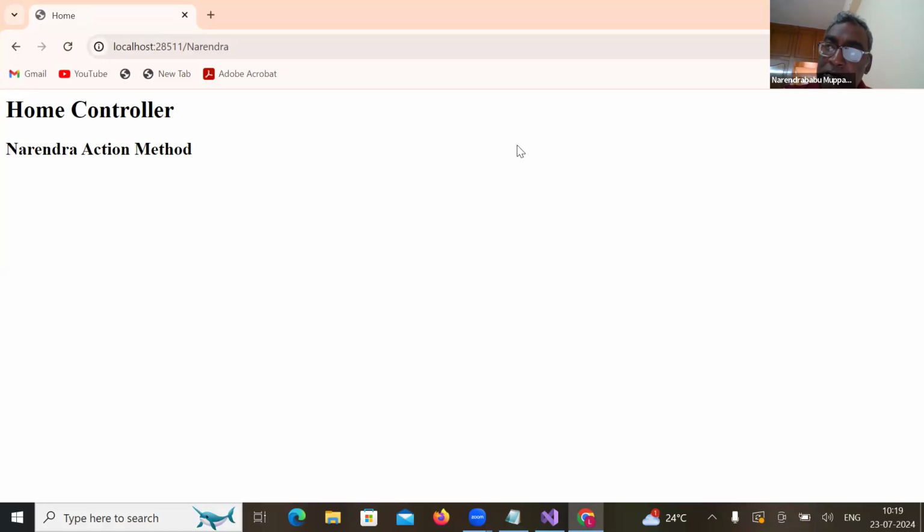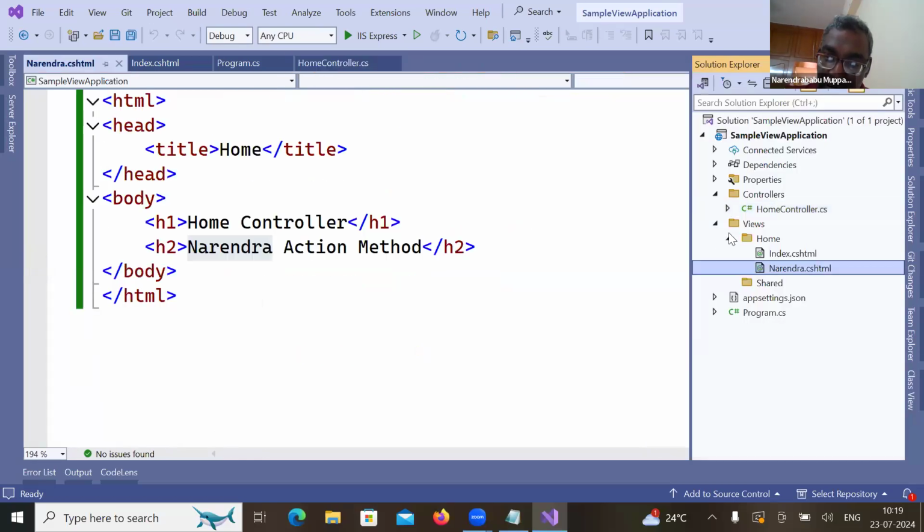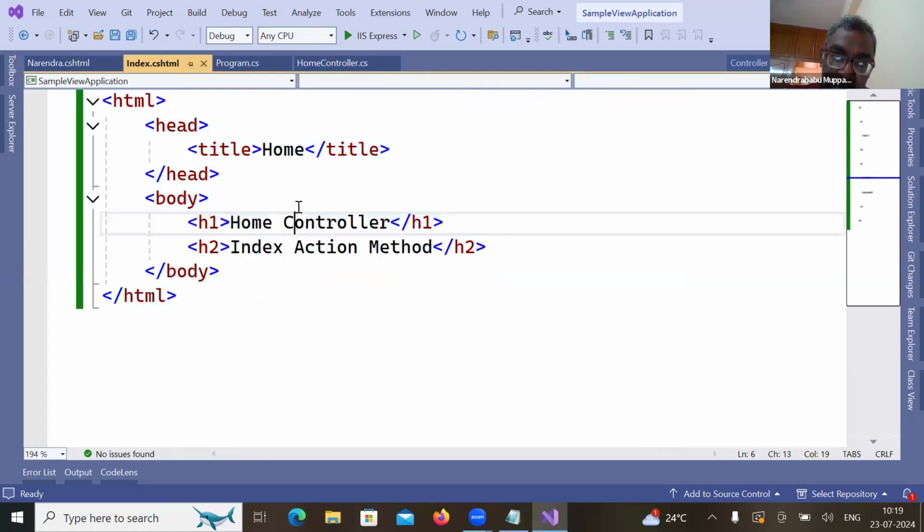That's it. The problem is you need to give the entire URL path, right? It is not accepting the folder structure; I need to provide where this folder is coming from.